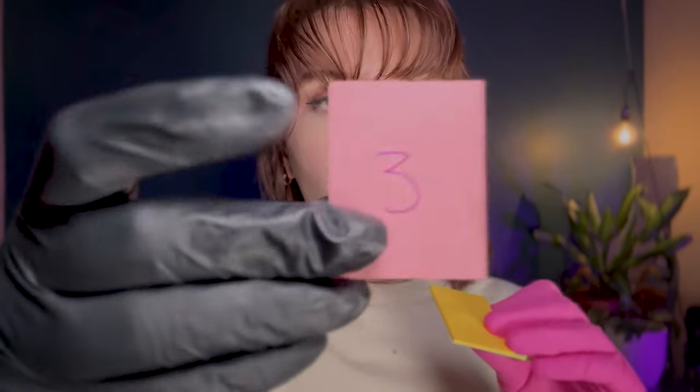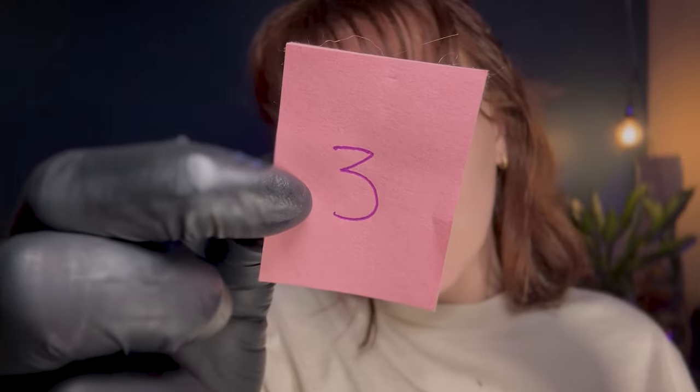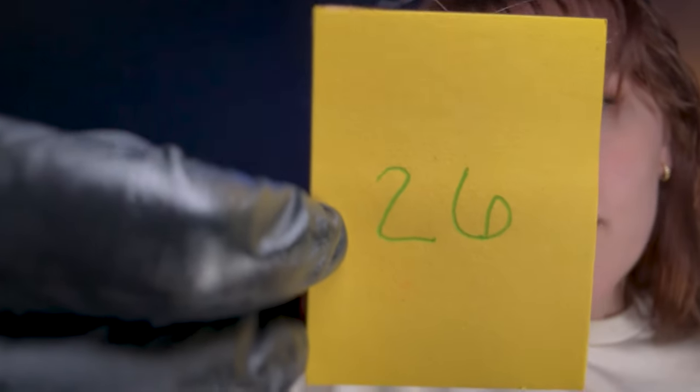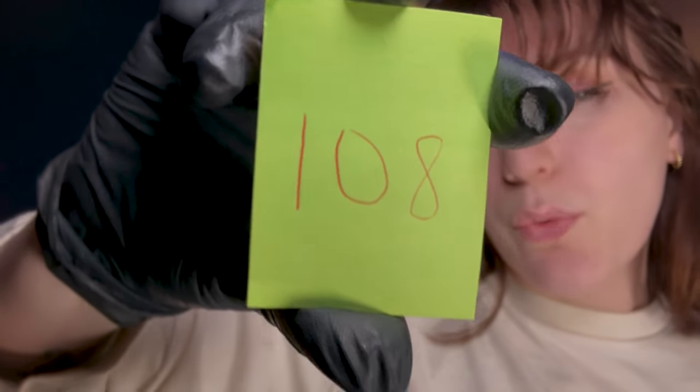Post-its here. What number is that? 3. And so the post-it is pink, but the ink that this is written in is purple. And then we've got a yellow post-it with a 26 written in green. And then we have a green post-it with 108 written in red.